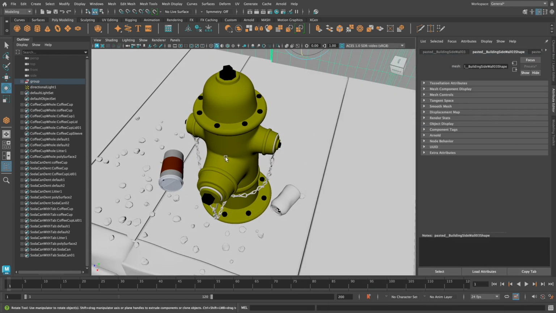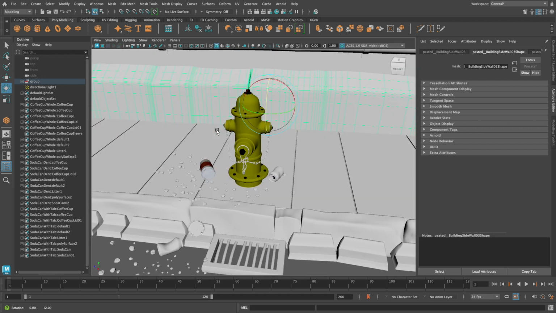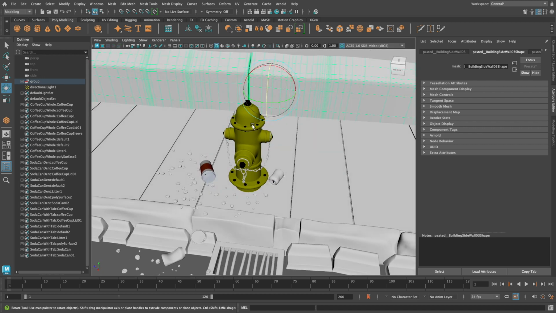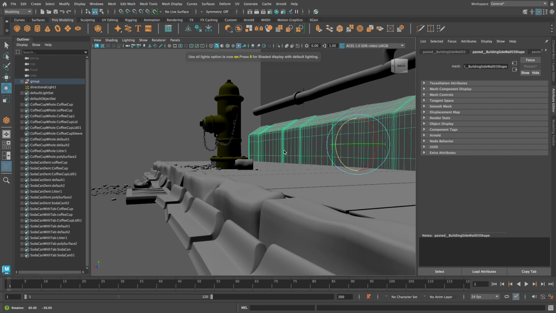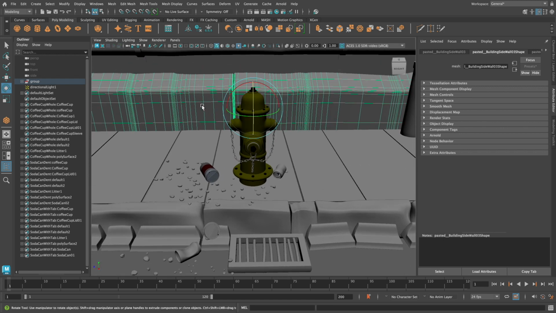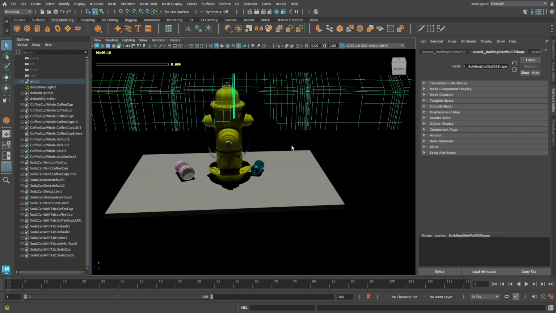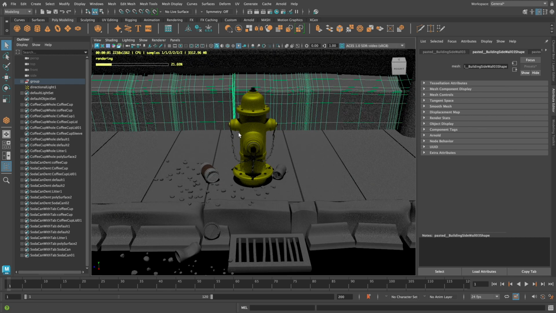Okay, so let's take a look at our preview here. So right now, I hit 7, so I'm still in the viewport, but let's see what this looks like when we do a little render preview here. Obviously the more objects you have, this rendering is going to take a little bit longer.